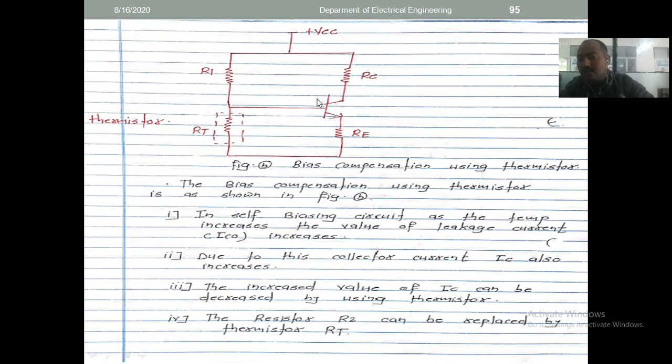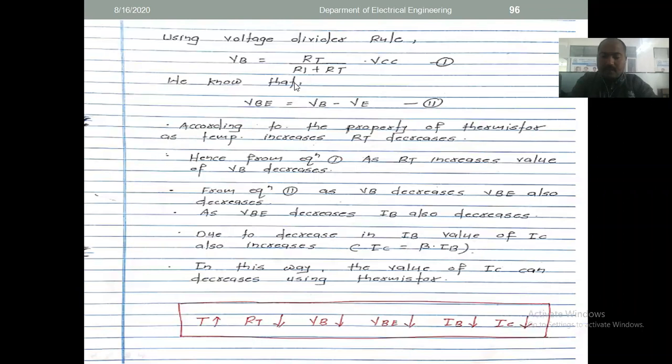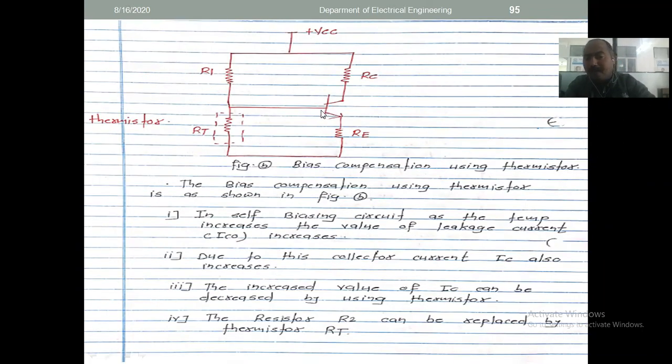So the minority charge carrier current increases. We know that collector current is the addition of the leakage current, that is, the current due to the minority charge carriers, as well as the current due to the majority charge carriers. So due to that, there is an increase in the current due to the minority charge carriers. So the total current, that is the collector current, increases, because it is the addition of the current due to the majority charge carriers and the minority charge carriers, so the current through the device is increasing, right?